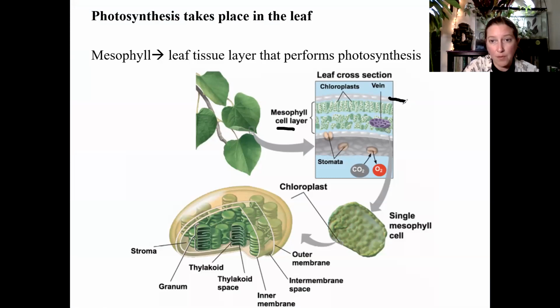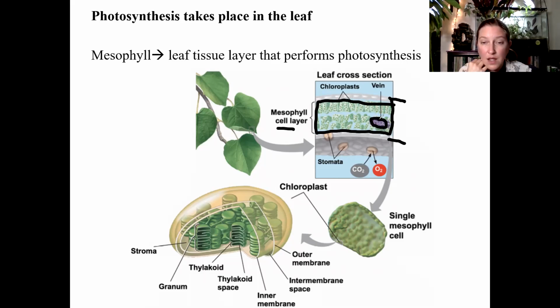So here's the upper epidermis, here's the lower epidermis. We know that's the lower epidermis because we see the stomatal apparatuses in that layer. And all the stuff in the middle, except for the vein, is the mesophyll. There's the palisade mesophyll on the top, which I always remember because it's long and skinny, kind of like the rocks on the palisades, and the spongy mesophyll on the bottom because it's a little bit more compact and looks almost spongy.